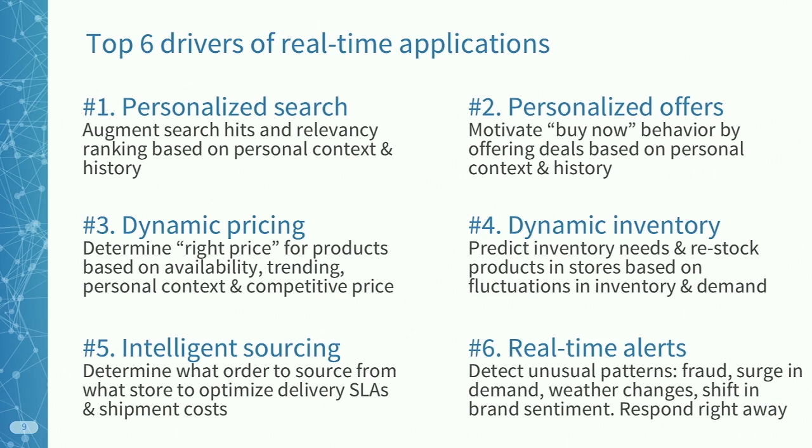Number 6, the most obvious one, and the one that people have been using real-time systems for forever, is various types of alerts. Anything that is an anomaly from a normal pattern, you want to pick up, flag, and then respond. It starts with things like, of course, fraud detection. How do we know that something fishy is going on? Can you effectively monitor normal transaction flow and pick up just the ones that look odd?